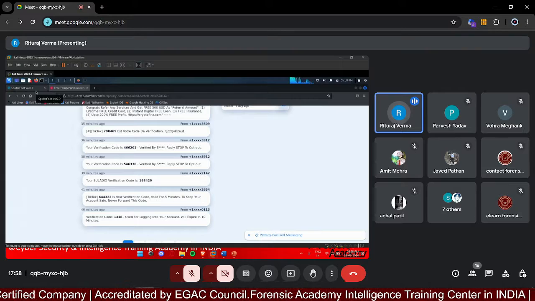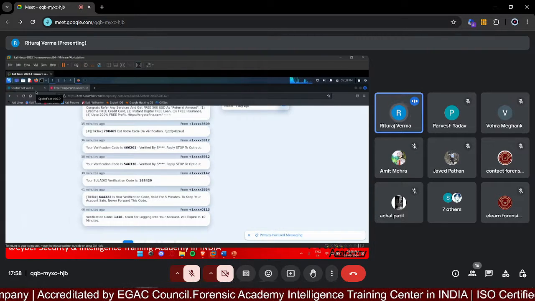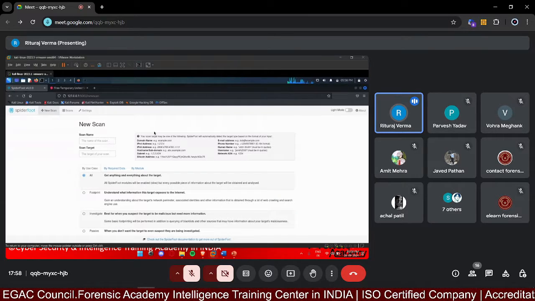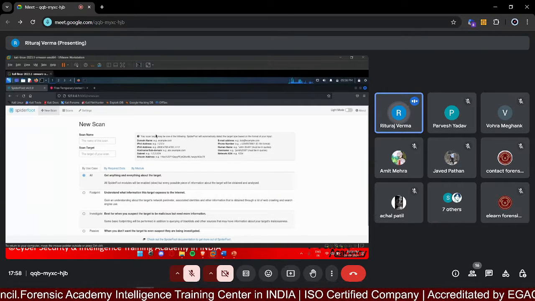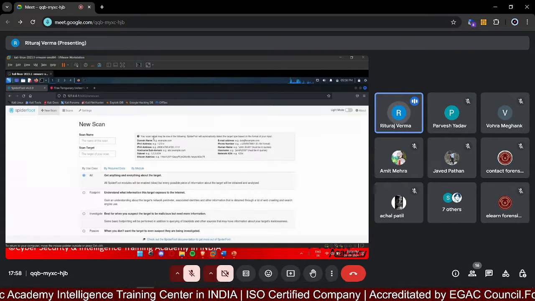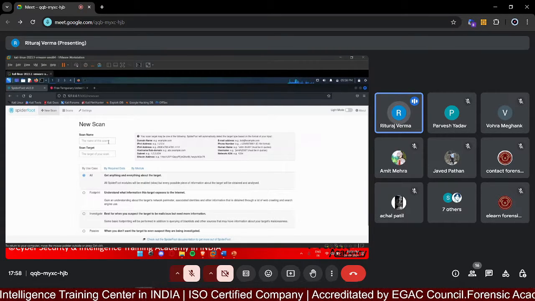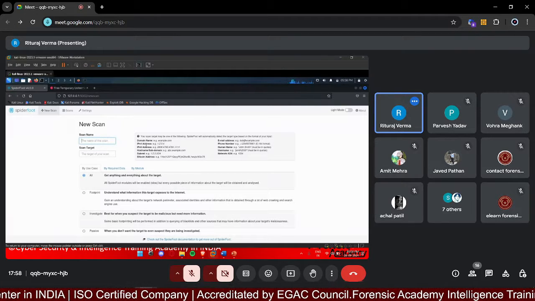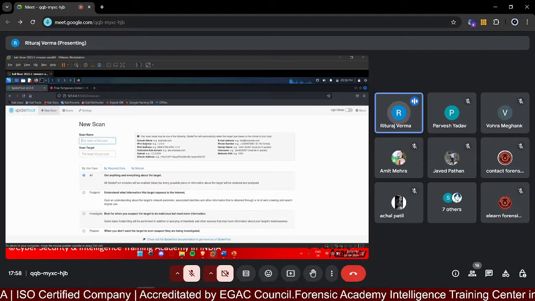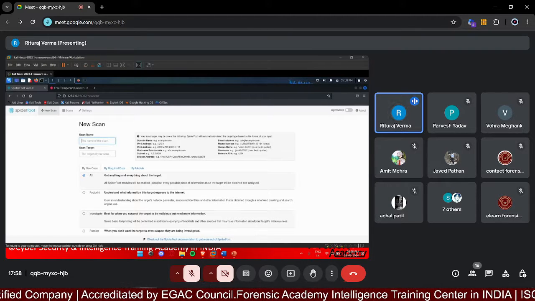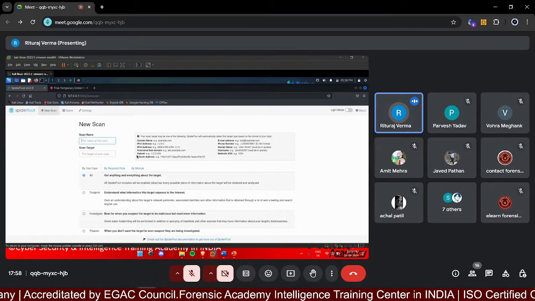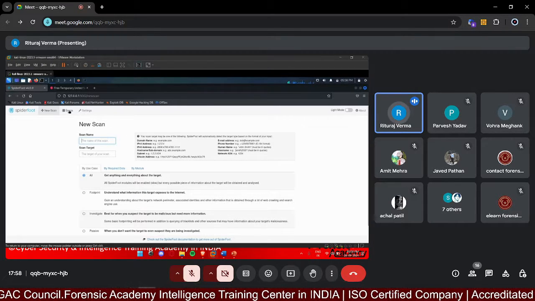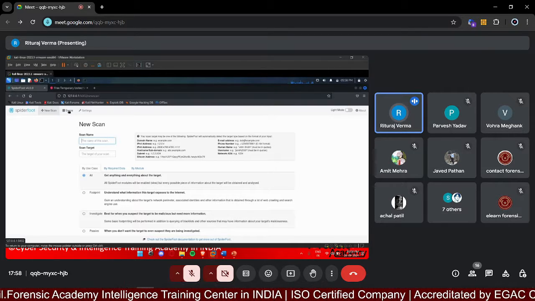So let's go through our last tool, which I was actually supposed to use at first, but since we had a time constraint, I'll go through this quickly. This is the Spiderfoot tool. I generally use the paid version with a lot of API keys. However, I don't have server access that can be shown publicly right now, so I'll show you the free version of it.